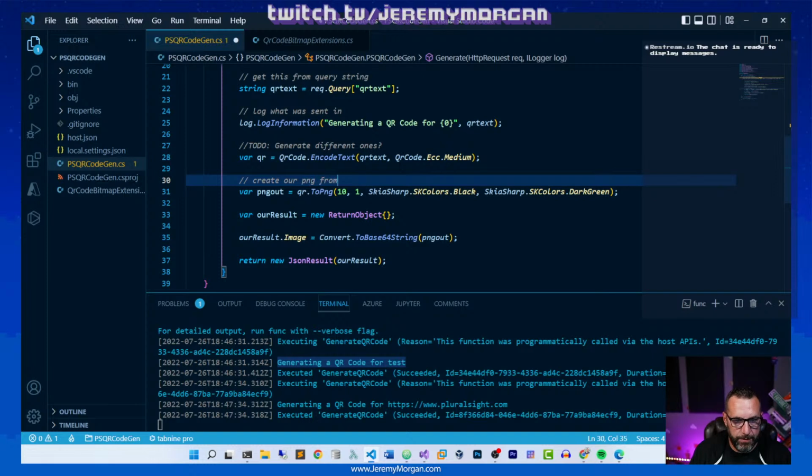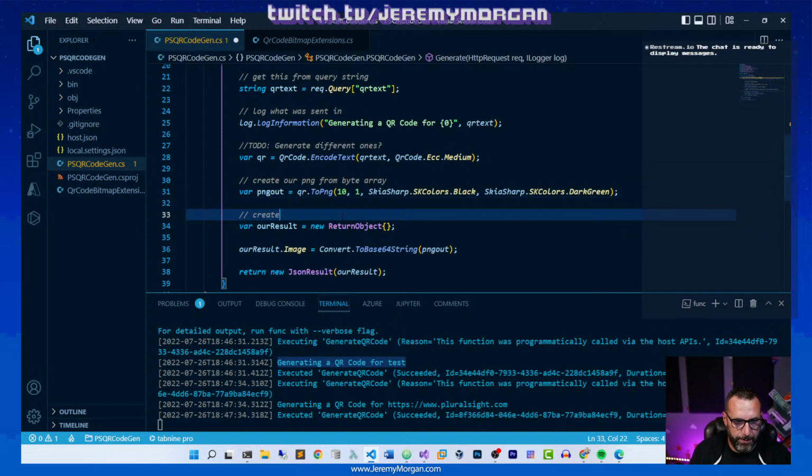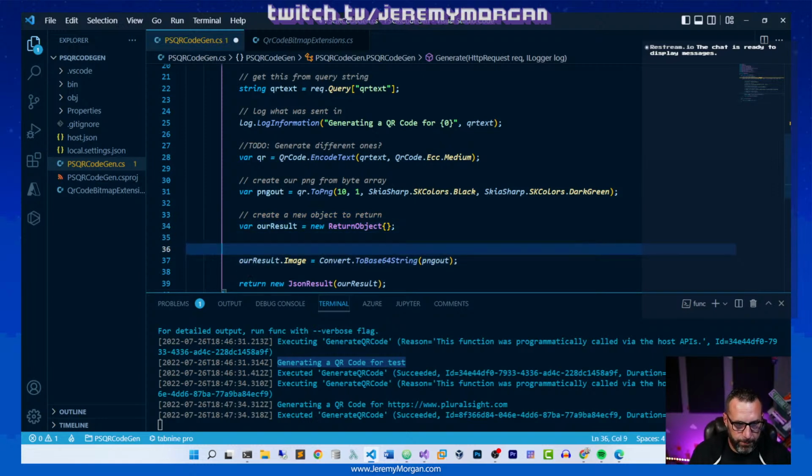Our PNG from byte array, color it, and then create a new object to return. Then here, I'm going to turn the PNG into a base64 string and attach it to the object.